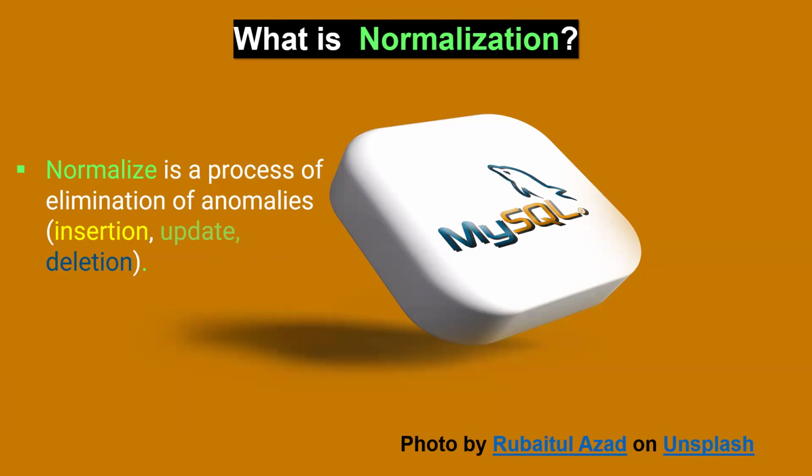And similarly for update, if you're updating a record and it allows anomalies, then it is a problem. So you're updating a field or a column, and that column allows you to have redundant information or information that is not consistent. Integrity of data is very, very important on the update part.